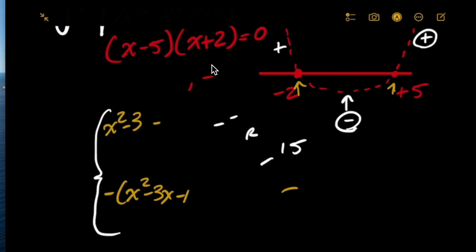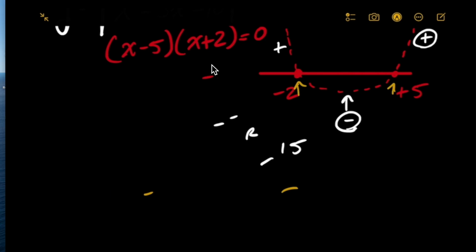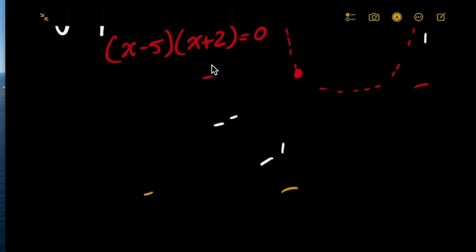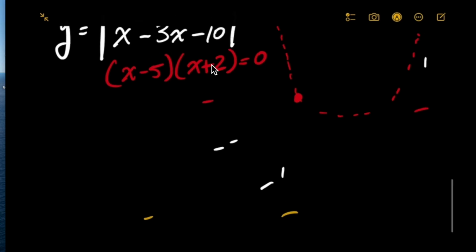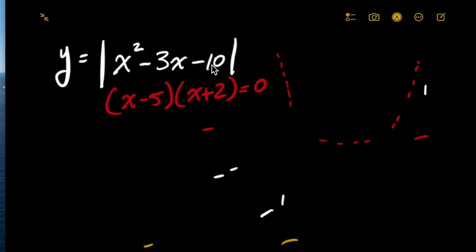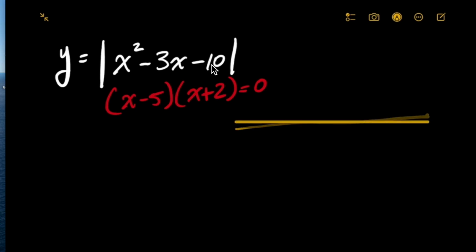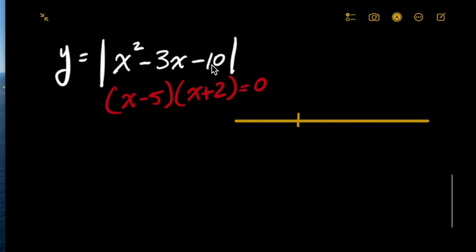All right, we're going to keep our factored form, and we're going to keep the concept of using zeros, but we're going to consider these zeros as points of interest. Let me show you what I mean by that. We're going to build a little number line and we're going to create zones similar to how we did in the first couple of problems in this video. So here's our number line, and we're going to have the zeros.